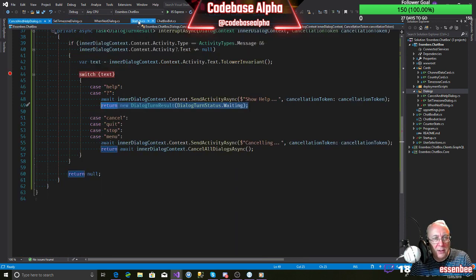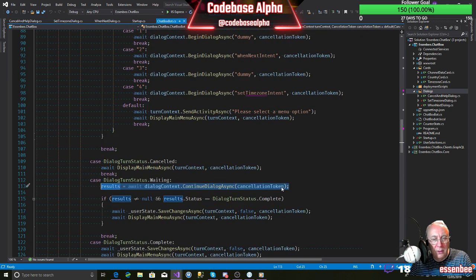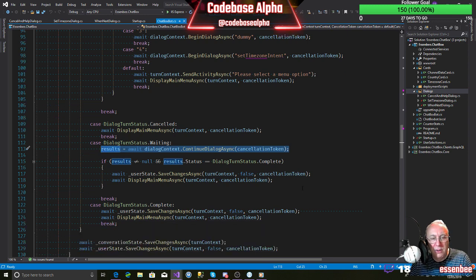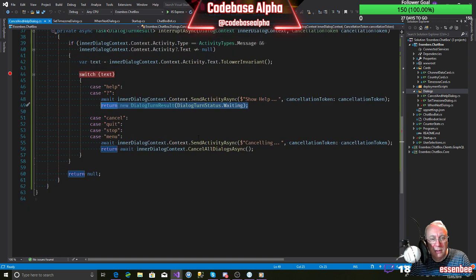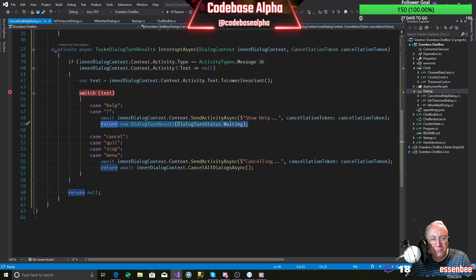So there's two options here. Continue dialogue may be the wrong thing to do, but I don't think it is, because I think we'd have issues with not actually calling the next step of the dialogue. So I think it's correct, at least in our bot, to do that. What we need to do is sort out the fact that the text is still help.